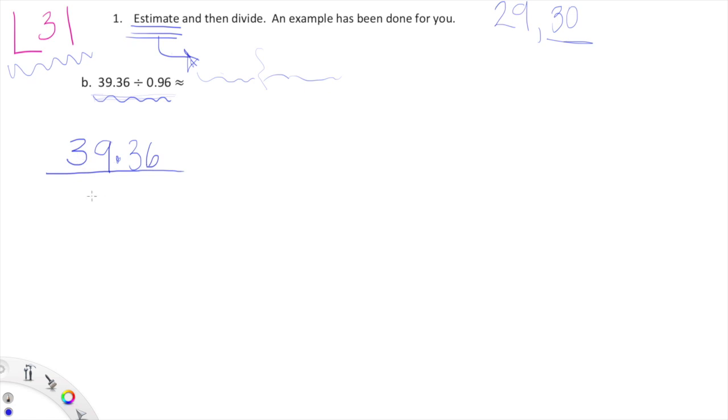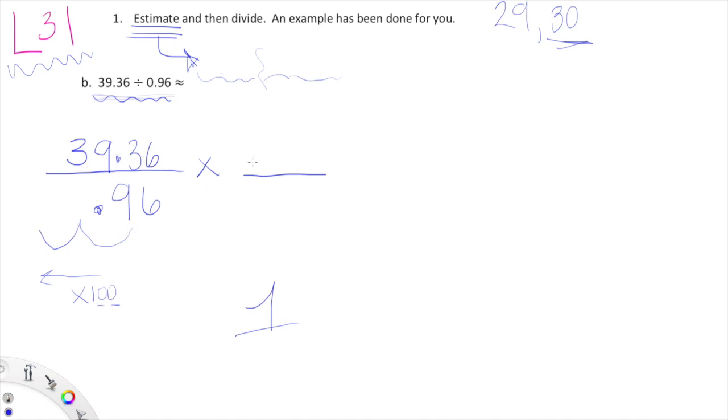So we're looking at 39.36 over 0.96. And just as we did in lesson 30, we're going to multiply this fraction by some fancy version of 1 so that we can shift these digits out of decimals and into whole numbers. What would I have to multiply 39.36 and 0.96 by so that each of these digits hopped over 2 place values to the left? Well, I would have to multiply them by 100, because when you multiply something by 100, it has 2 zeros, so each of these digits is going to hop 2 place values to the left.